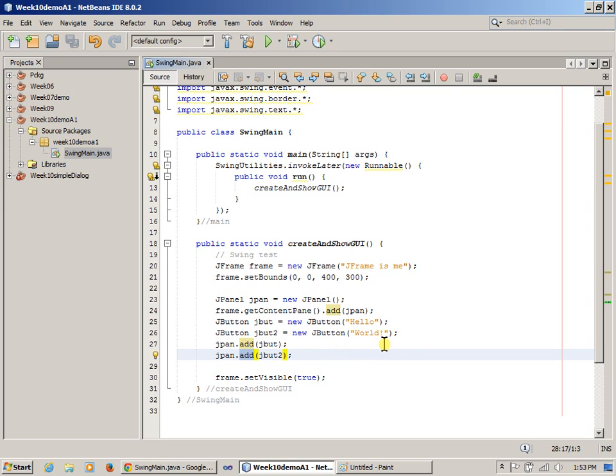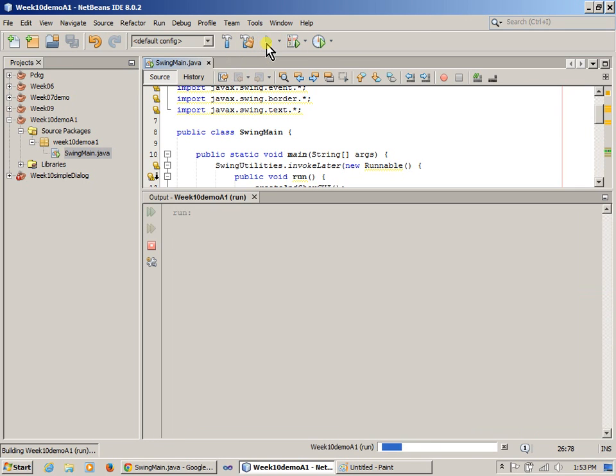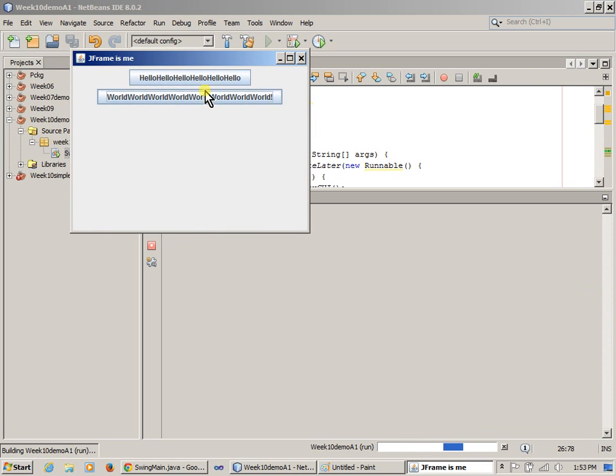Okay, so let's do some experimentation with the button sizes. We could try to place a longer text in these buttons, which is not going to look very good, but I'm just curious if anything's going to change if I make those adjustments, and there you go. First of all, both buttons adjusted their size according to the content. So there's much more taking place behind the scenes rather than just create a widget and display it.